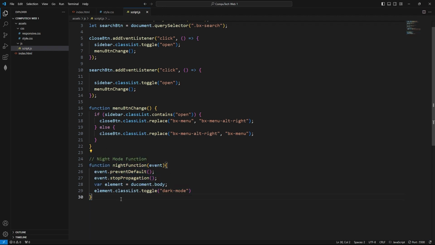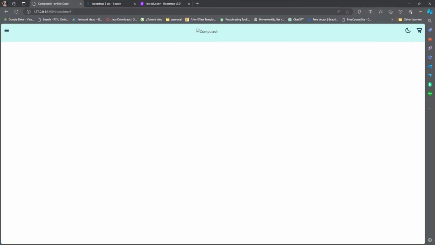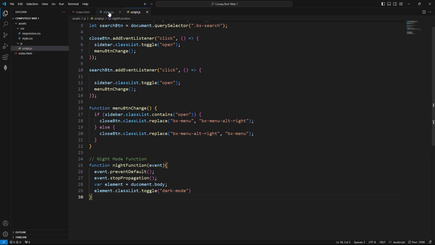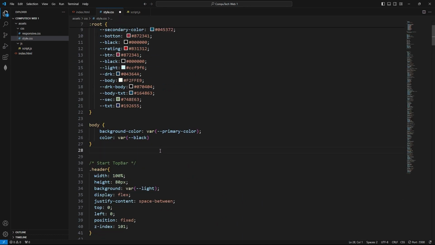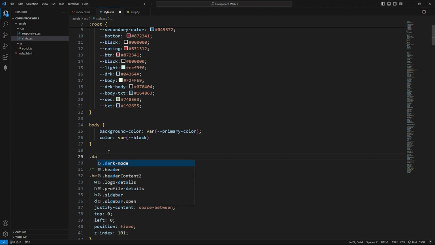So save this file and go to the web browser and change in our body for dark mode.